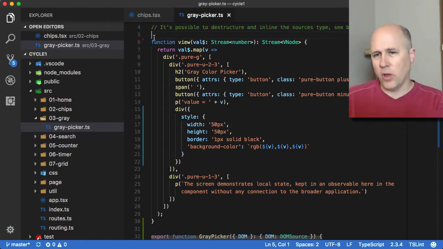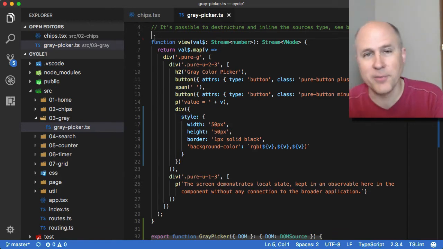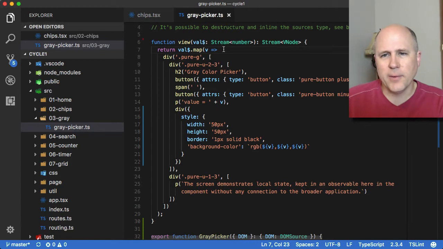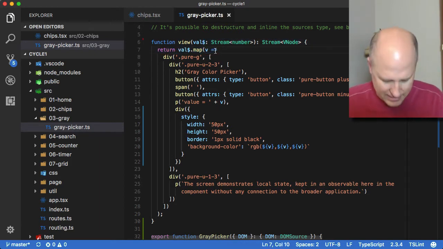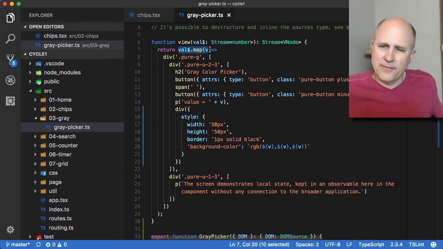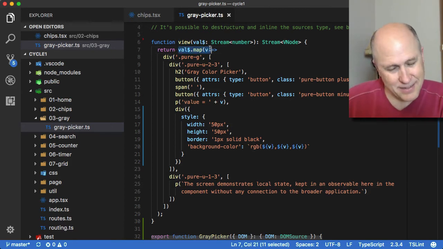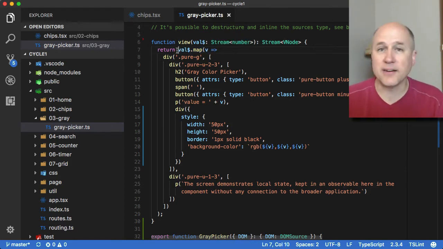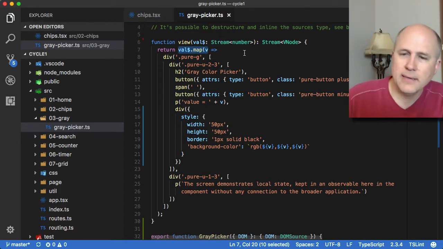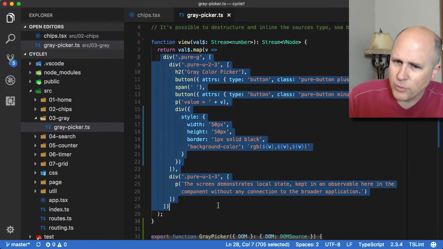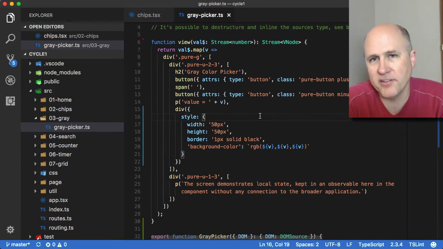About all I can see that could plausibly be removed, and this is another topic of some discussion in Cycle, is that I had to manually take care of taking the stream of numbers and getting an individual number out of it. There's some discussion about whether this tiny bit of boilerplate right here is really a great idea. There's a friendly fork of Cycle that gets rid of this tiny bit of overhead. I haven't found it to be a practical problem yet, but I haven't built anything of any great size. But that's pretty small overhead, and there's hardly anything here I can imagine removing that would still describe the HTML that's supposed to come out.